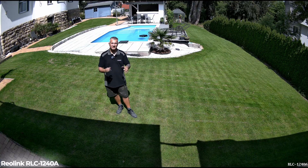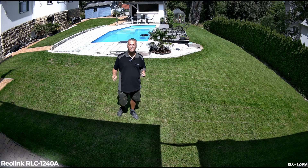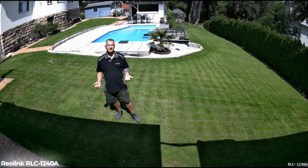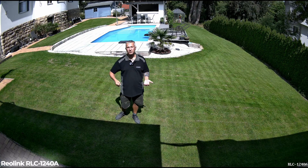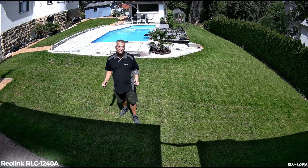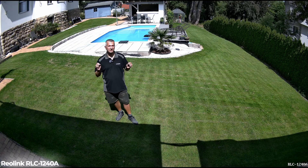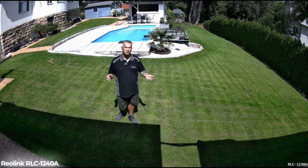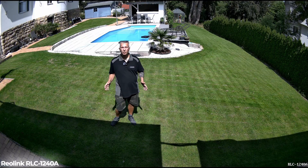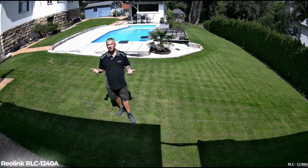With the IK10 certification, this impact-resistant dome, and the solid mounting on wood or on the wall, you have a camera that can definitely be used in semi-professional settings or industrial facilities. The likelihood that someone will steal or destroy it is significantly lower than with a bullet camera, which can be ripped off quickly. So, if black and white is enough for you like it is for me, this is a good camera. However, for anyone who wants color night recordings, stay away from it — you'd be better off with the bullet version, the RLC-1212A, which simply takes better color images at night.